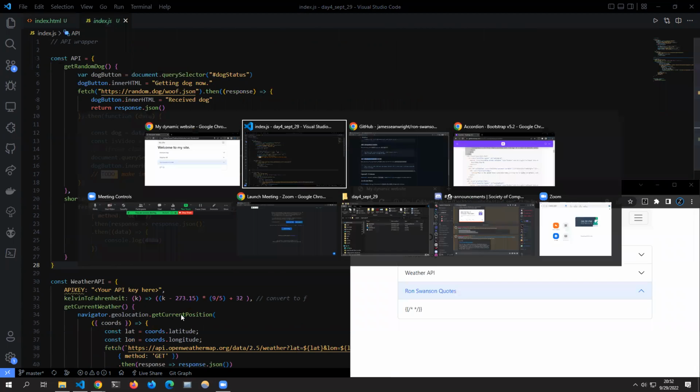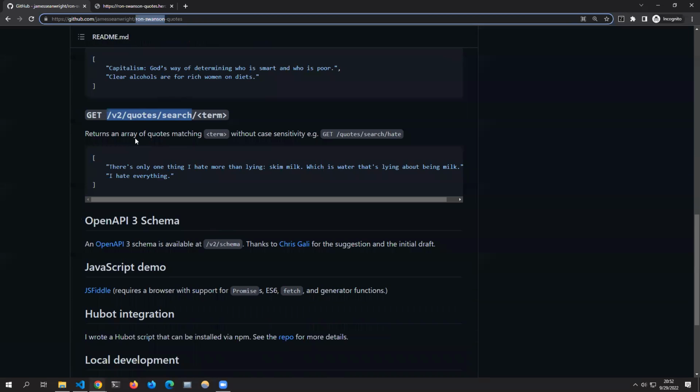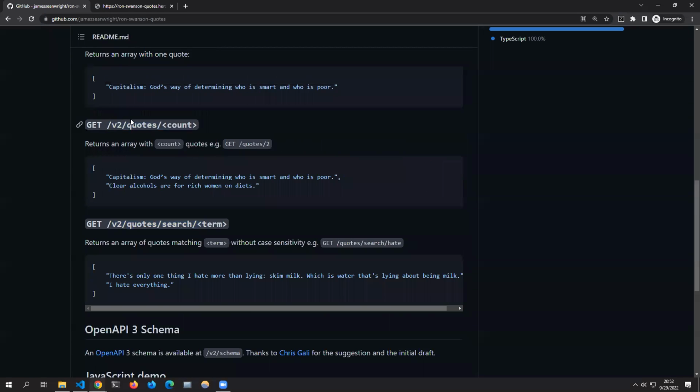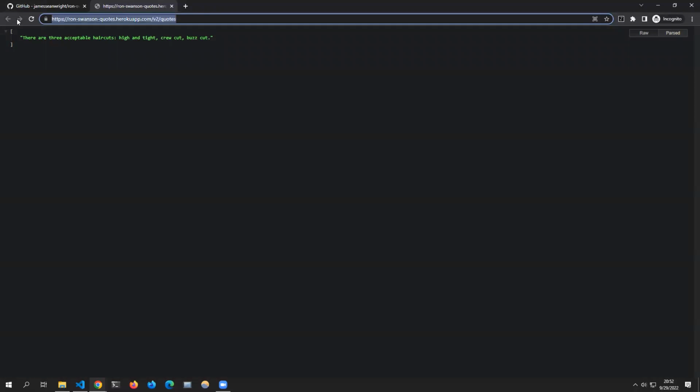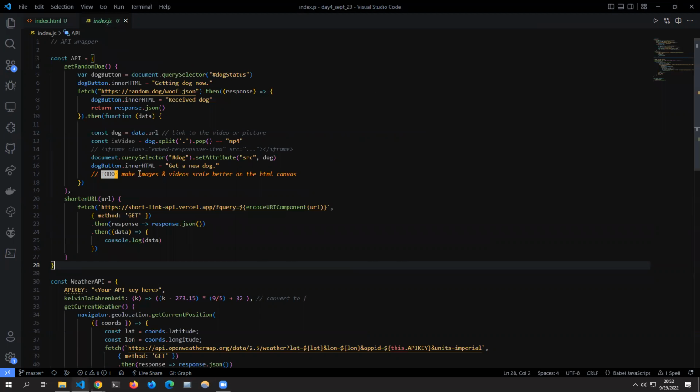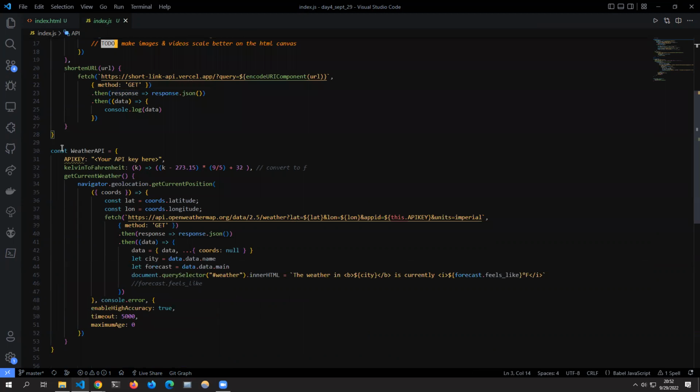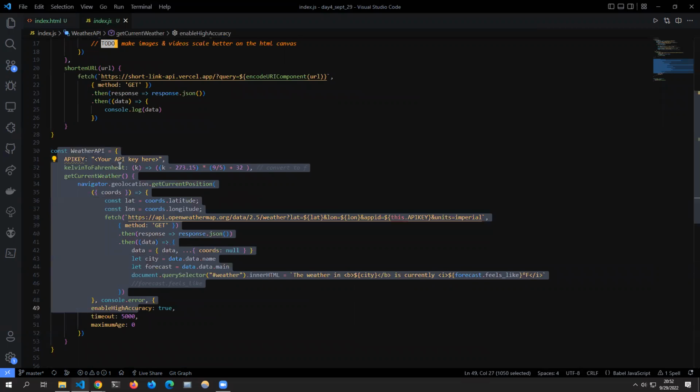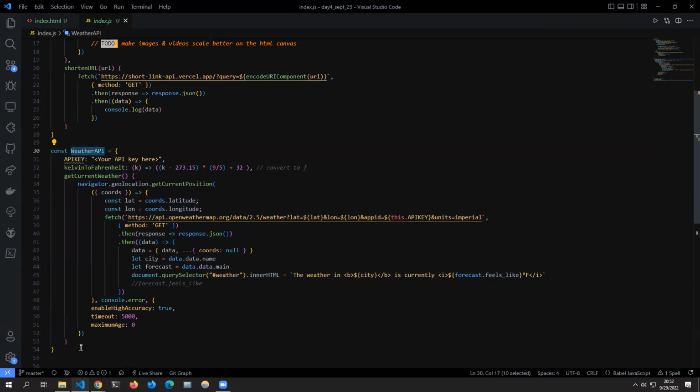So for parsing this API, they have a search functionality, and they have just where you want to get one. I think we can start off with that. So let's see. We could throw it in one of our API wrappers. I remember I created another whole API variable for weather related methods.